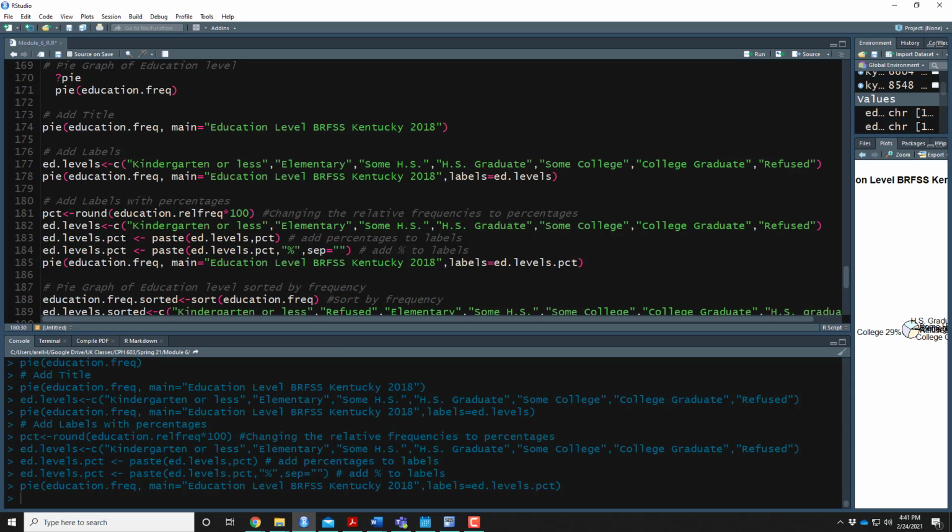Instead of ED level percentages, you would have race level percentages. And so notice here, you would have race dot levels, the PCT you already created for percentages, and so on. So the only thing you want to change in here are the pieces that deal with education, and you'll want to make sure they match what you did for the variable that you're interested in.